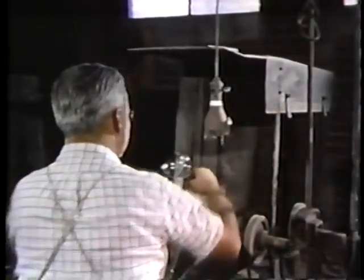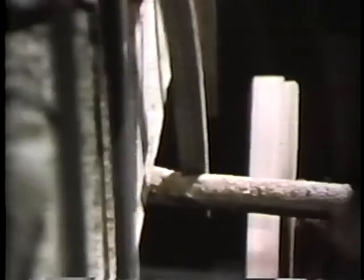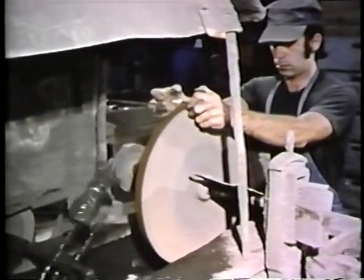You take a look at a pattern and you just about know exactly what stone to pick up to make that right cut. If you don't know that, you won't know glass cutting. It's just like an artist who knows what paints to use to make a different color. We use a cork wheel to polish out the blemishes of manufacture — stems are generally polished on a natural cork. We're probably the only ones left today that make our own corks. We use a combination of rottenstone and pumice stone as a mud base to polish. The cork polishing is very effective and very brilliant; wherever you can use it, that's what we do.